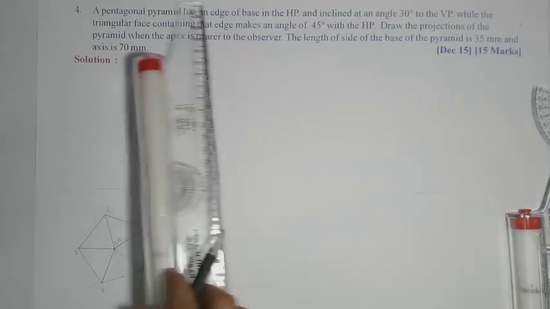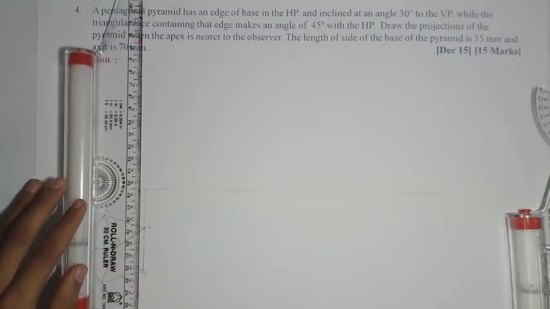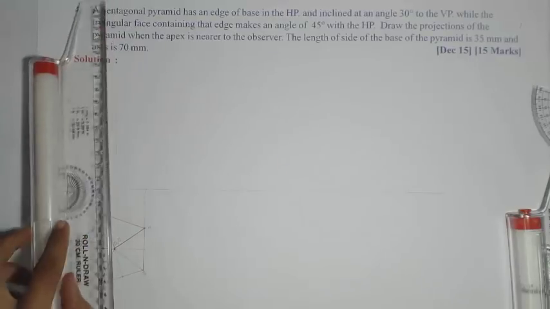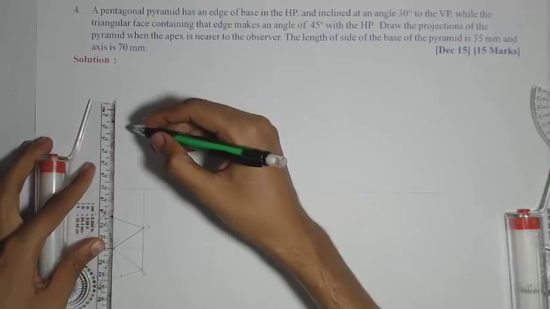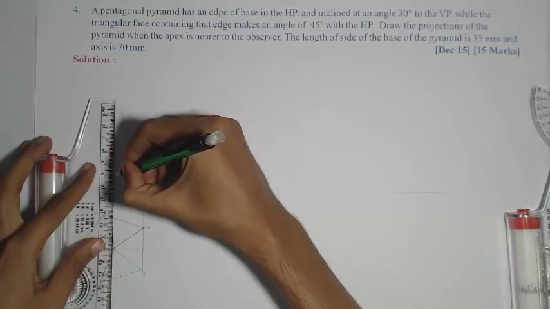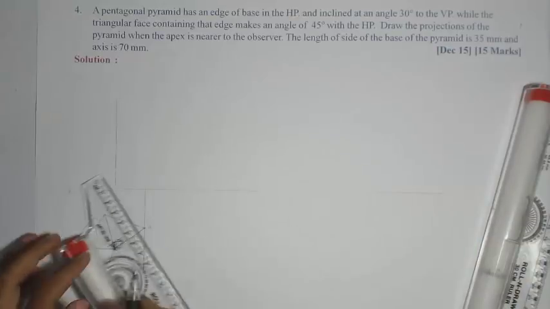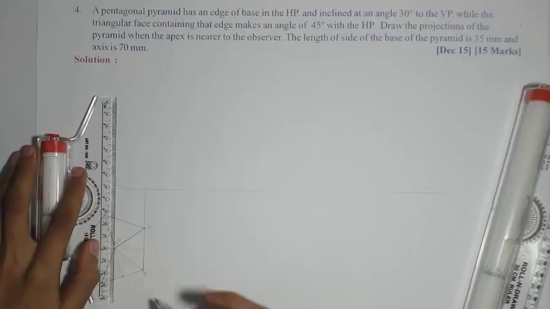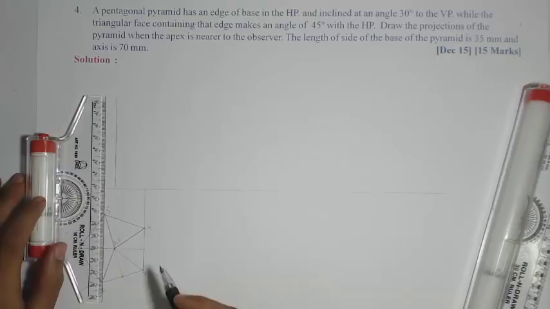Now we'll complete the front view. So for that, first project the axis height in front view, which is given as 70 mm. Okay, and long dash, short dash. Now project the remaining corners up to XY line. 3 and 4 already projected up to XY. Now 2 and 5 will coincide.